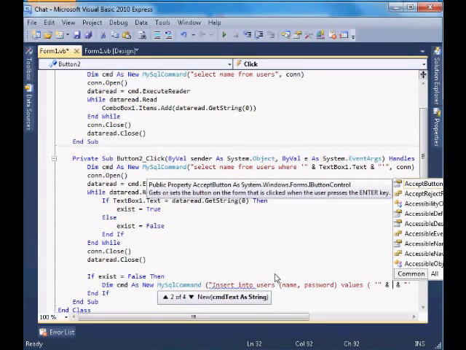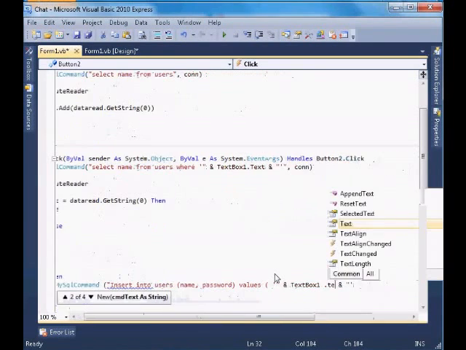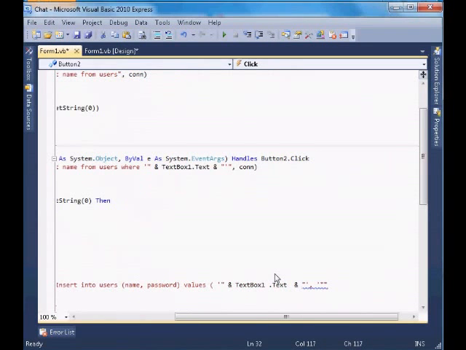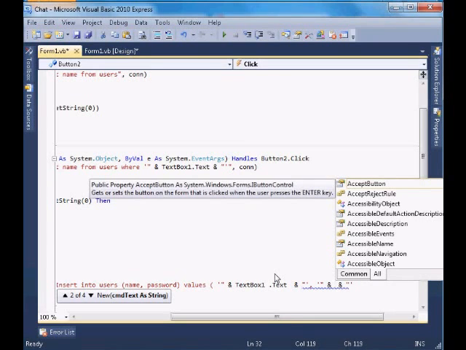Okay. So the name will be the textbox 1 text, and the password, don't forget the single quotes and the double ones too. Double ones close the string and single quotes means that it's a new element.